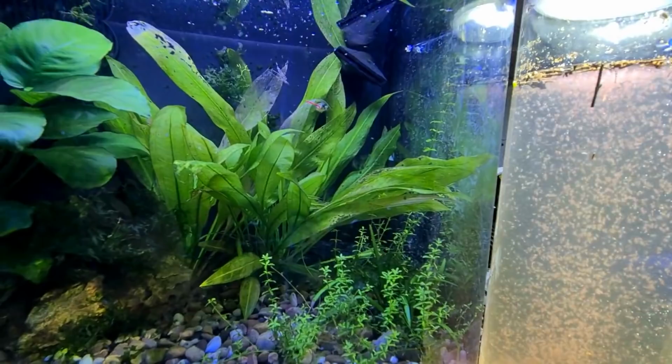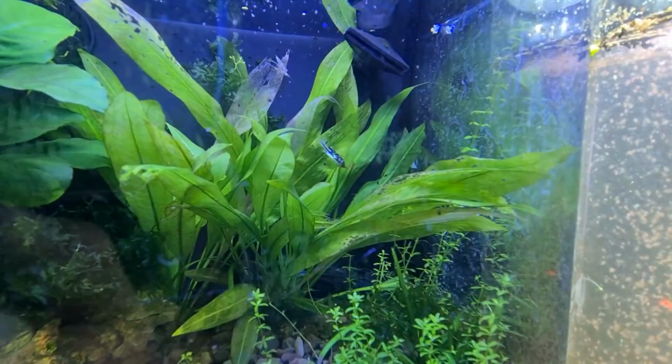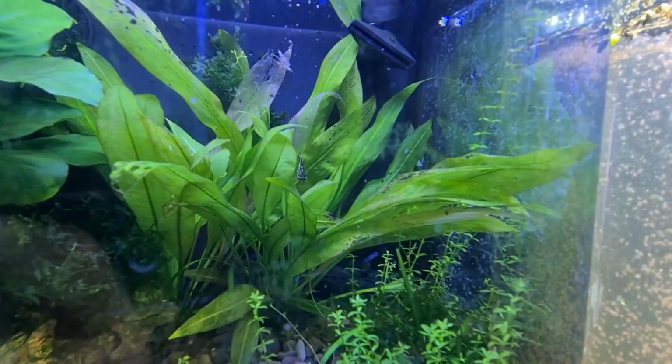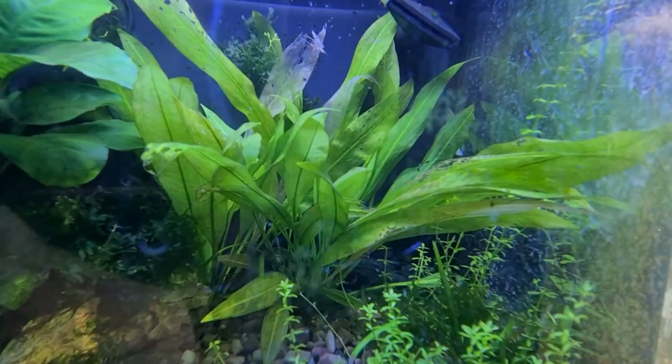Brilliant stuff. Well, Skinny's on the mend, which is fantastic. Got our little cigar there, and we'll have her back up to speed. I'll give you periodic videos of her over time as she's putting on weight, and as and when I'll try and get her a little partner if I can, get a little male in there, and I might start off another little breeding colony. If you're unsure how to breed these little pea puffers, go back in my playlists.